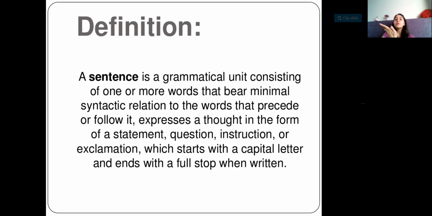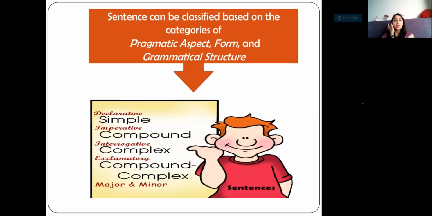Now, what we have to do more and what we need to learn more is how a sentence is expressed. If it's a statement, that is an affirmative sentence. If it's a question, it can include question tags and yes or no questions and all. Then instruction, exclamation, all of these. Okay, we will be doing them in detail ahead.